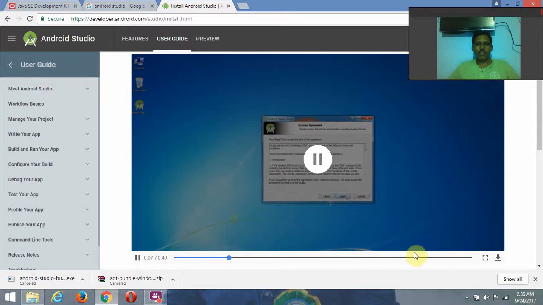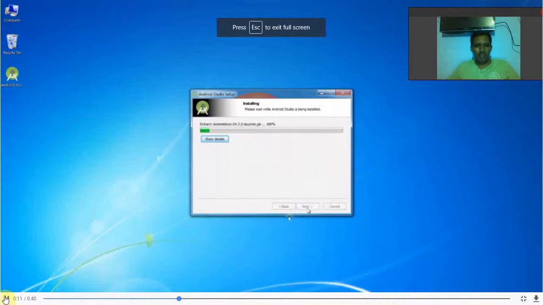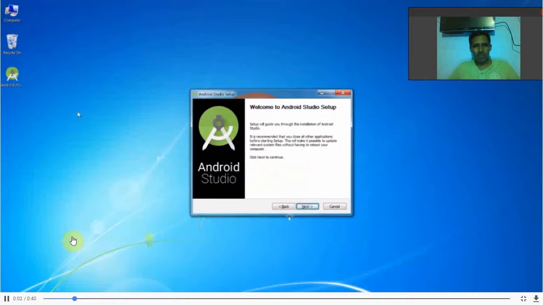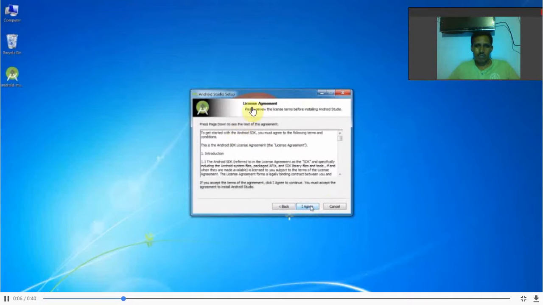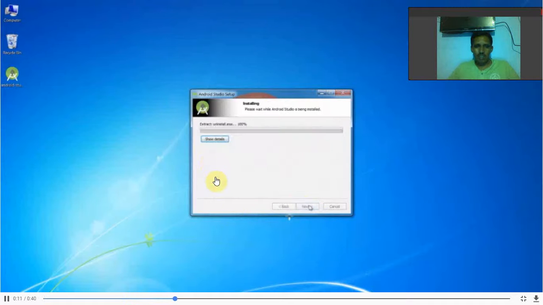For the first time, after installation, after icon generation and some files having been generated, it is going to ask for the license agreement, and next install, and here it is installing.